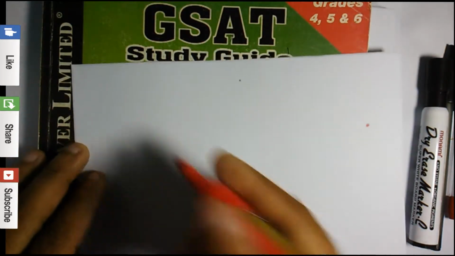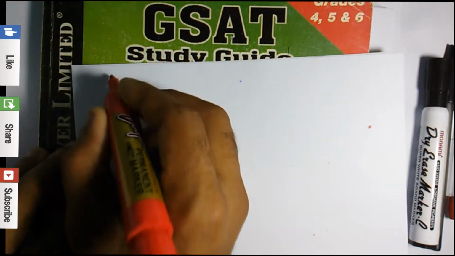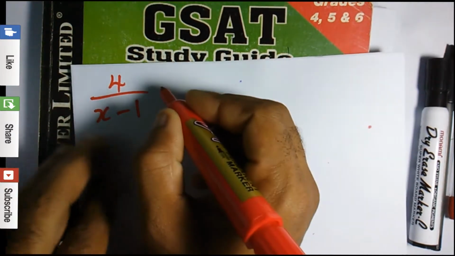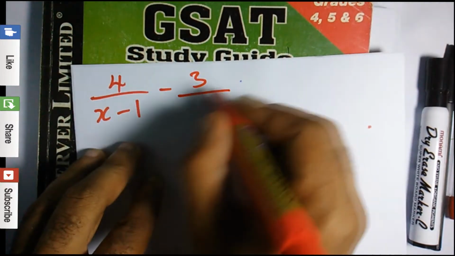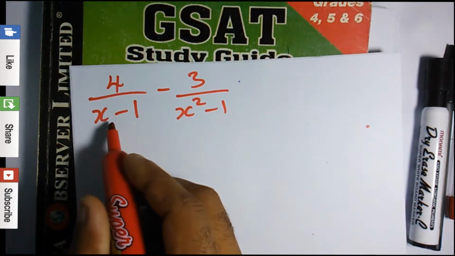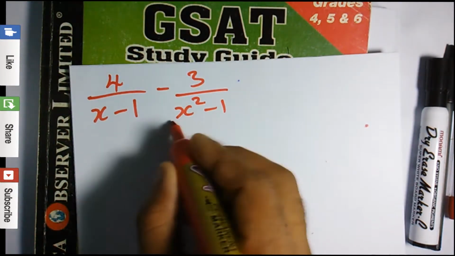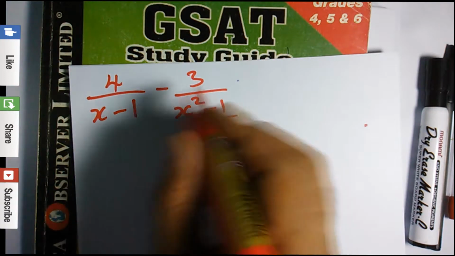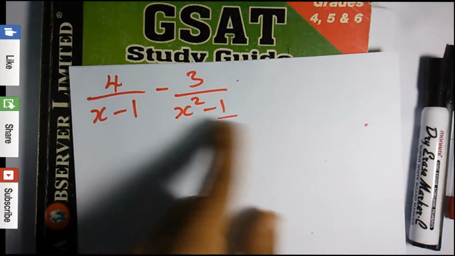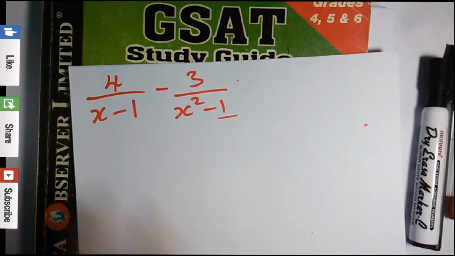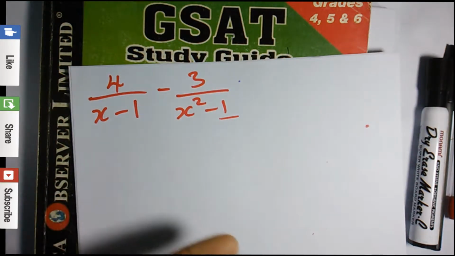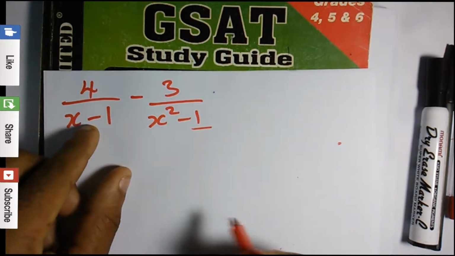Now, our final question. This is an application question. What I mean by application question, we would apply factorization to solve this question, x squared minus 1. Now, we have x minus 1 and x squared minus 1 as the denominators of both fractions. Now, probably you would say, okay, so x minus 1 and x squared minus 1 are representing two different numbers, so we could multiply them to get the LCM. No, in this case, it would be incorrect. What do I mean by that?